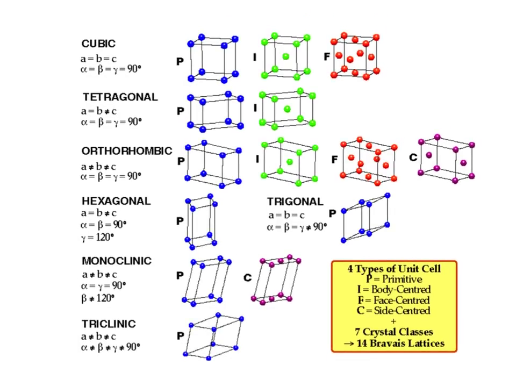You just need to know that there are 7, and the way they're patterned is based on their length, width, and height. Whether the length is equal to the width is equal to the height, or the height is different from the length and the width, and whether their internal angles are 90, or 120, or 90 and 120. So just know that the differences in the crystals have to do with their dimensions and their internal angles. These are the types of shapes that ionic solids take, one of these 7 crystal systems.